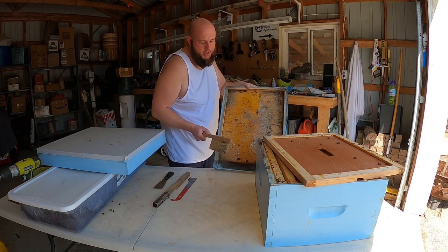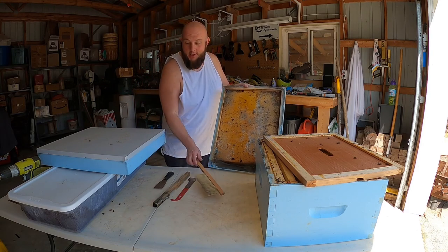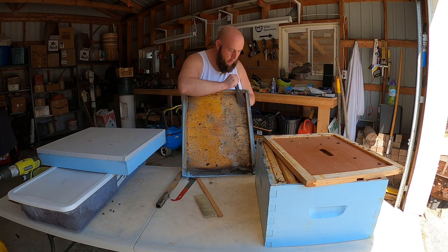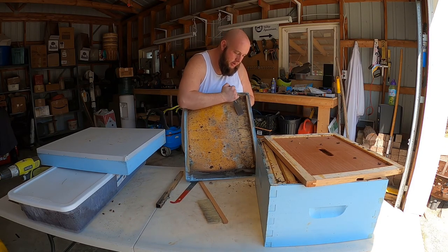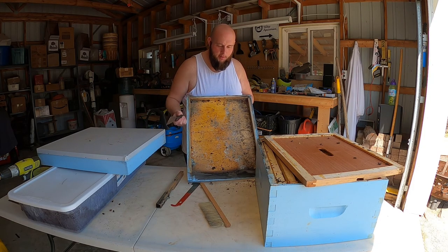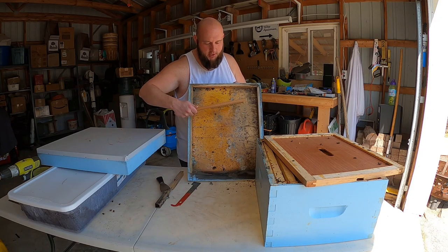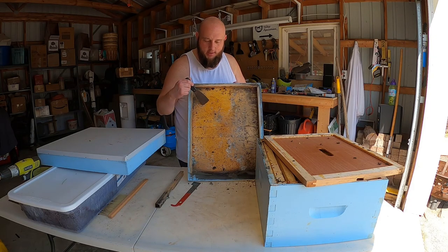This is what the bottom board looks like. So this goes on the bottom, and then you have your hive sitting on top of this. And this is mold in here. Now the reason why there's mold in here is because all the bees decayed here. So this isn't that hard. I'll scrape all the dead bees off of here. I'm outside, I'm in my shop, so I can sweep all this stuff out into the yard. And what I'll do then is I'll come through here maybe with a wire brush or some sort of abrasive thing. A brush like this isn't gonna do anything. This is a soft brush, this is a bee brush. I need a harder brush, just to get all the mold off, and give these things a nice rinse.